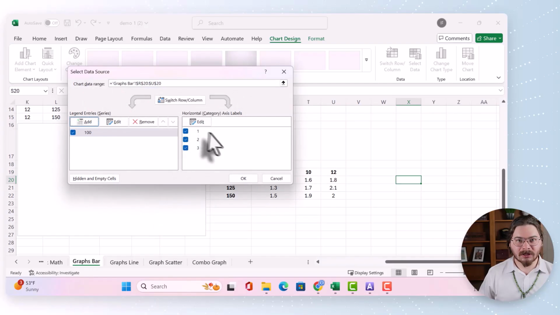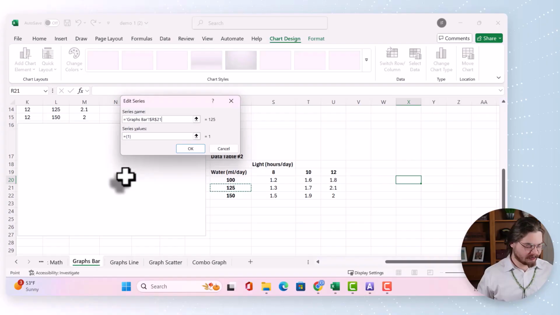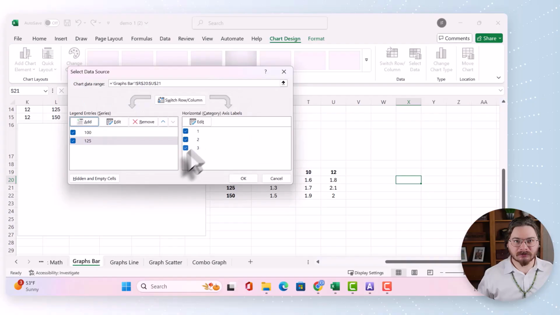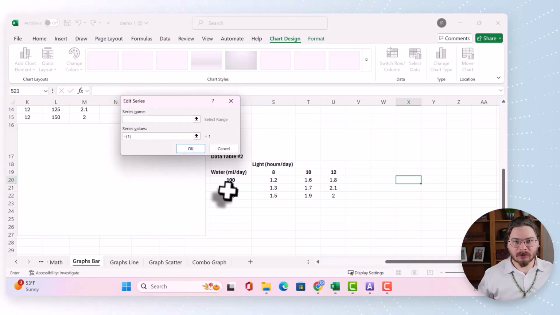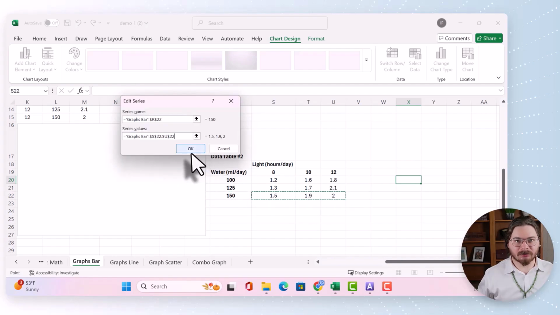Okay. And then we can add our next one, which will be named 125, and it will have this middle row. And then we can add one more, which will be this 150, and it'll be this bottom row.